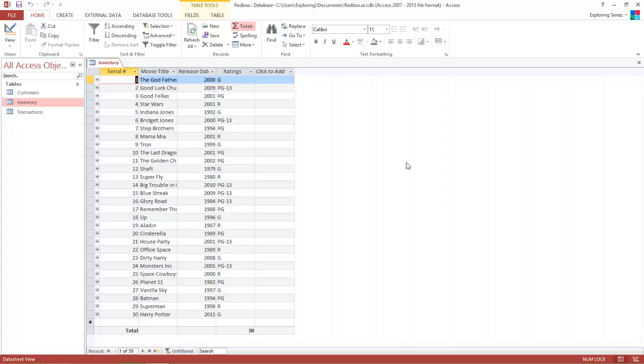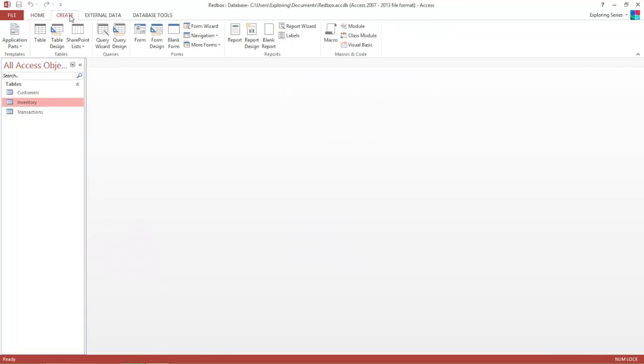All right, so I'm going to close the table and I'm going to go to create. Now, there are two different ways to create queries in Access. You have the query wizard, like so, and query design. All right. The query wizard for basic fields or for basic queries does an okay job. I think that the return on investment for using query design versus using query wizard is a little bit better. You get a little bit more bang for your buck. You have a lot more control. You can just really go farther with it if you feel comfortable using VBA, using SQL. You can get in there and do some pretty cool stuff. So what we're going to do is we're going to go old school. We're going to go query design.